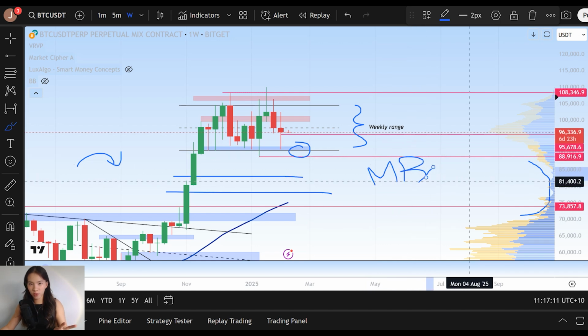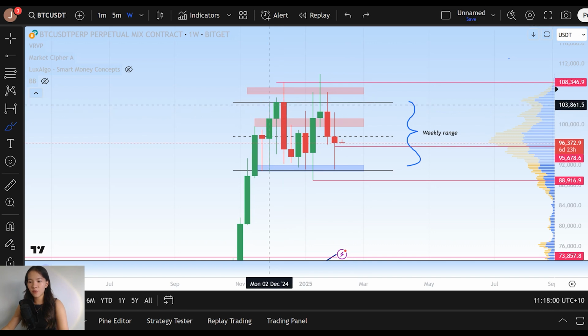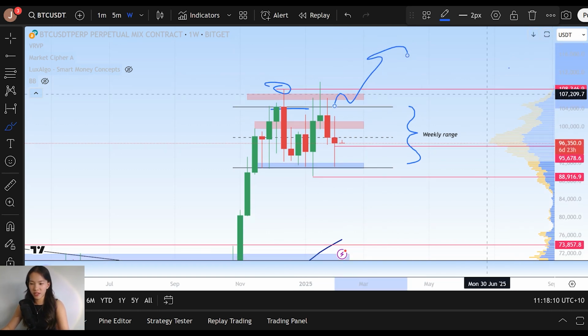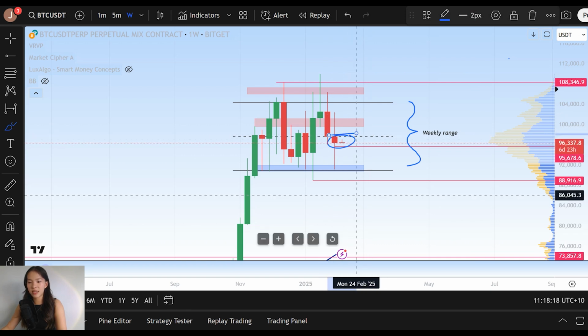Now, if we look at it the same way in terms of the bullish case scenario, then naturally that's going to be a breakout from the top of our weekly range here, right, at $104.5 thousand, or the weekly candle close for that all-time high here at $108,000. That's going to signal, obviously, a macro break and then a movement most likely into prolonged price discovery. But as you guys can see, we're quite far away from that period of price action. We're sitting all the way down here at $96,000, and that is where that weekly candle close ended up printing.